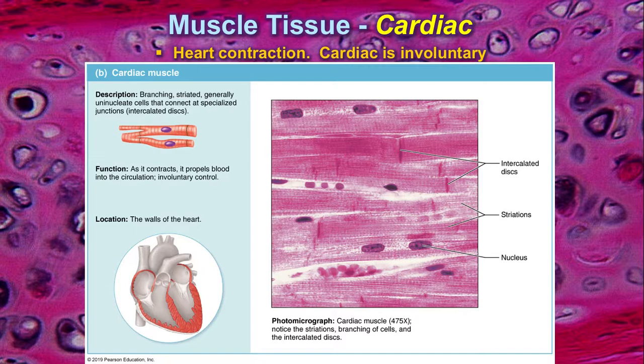Striated. It's a little bit harder to see the striations in the picture, but it does have some stripes. What makes it different from skeletal muscle though? It branches. So instead of having a nice cylindrical cell, you have a cell that branches. So we've got branching. What else do we have? Where are the nuclei? They're more in the middle of the cell. And how many nuclei does each cell have? Just one. Uninucleated.